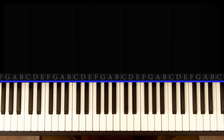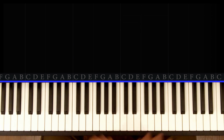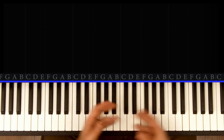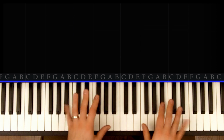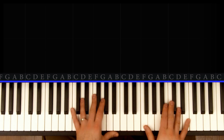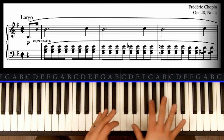All right, cool. So there's lots to break apart with the dynamics and the expressiveness and all that stuff. The quick version is try to play it beautifully. Don't be afraid, once you learn this pretty simple little part here, to play it as beautifully as you possibly can. Take time. So you see at the top of the music it says largo, and that's going to mean that you're playing it slowly. So it's okay to play it slowly.